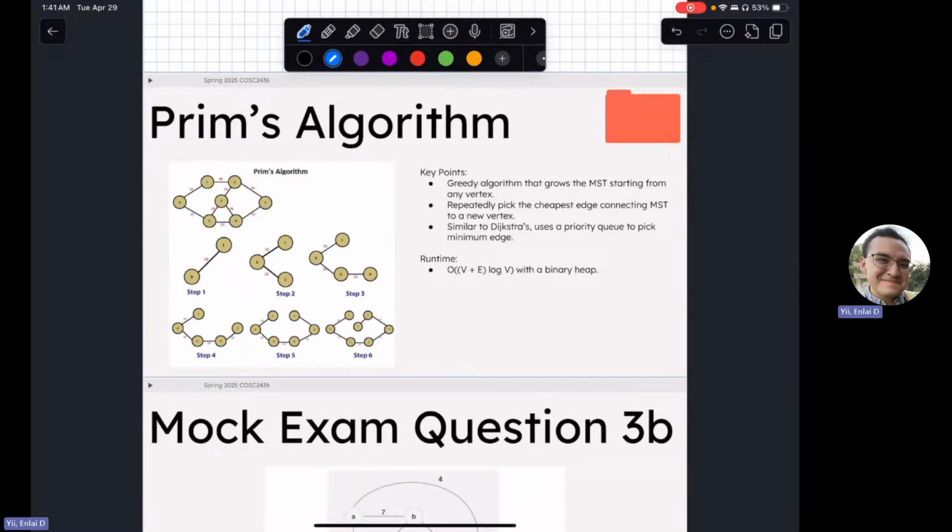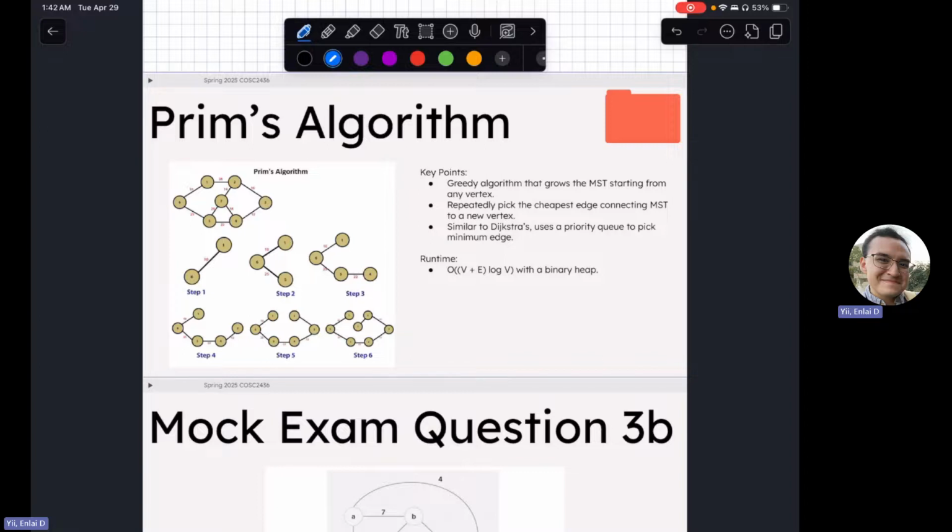So another minimum spanning tree algorithm is Prim's. So with Prim's, this is a little bit different this time. So we basically need to repeatedly pick the smallest edge connecting the MST to a new vertex. Nothing else. So here you'll be given where to start. So let's say I want to start at A or 1. And then from there, we need to choose the cheapest edge that will basically unlock a new vertex. Nothing else. It's very similar to Dijkstra's.